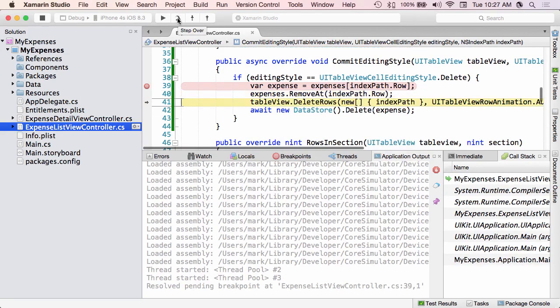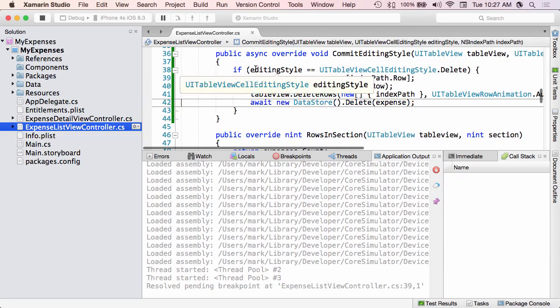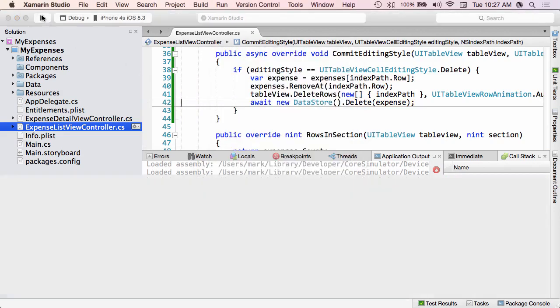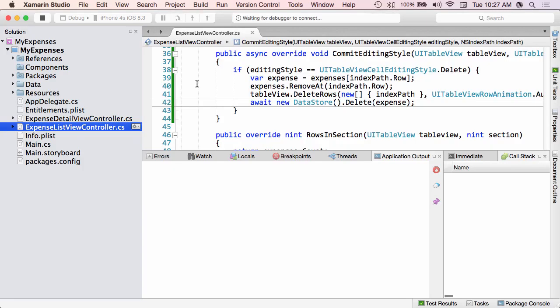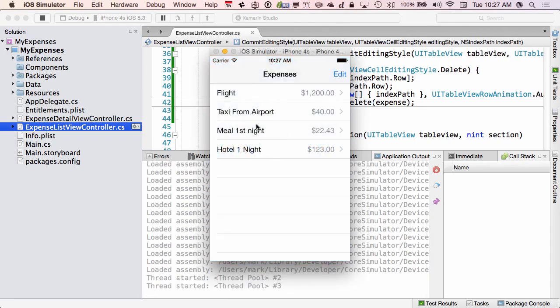We're then going to tell the TableView itself to delete the rows, and then we're going to go ahead and delete it from the actual local database. When we do that and we switch back, you can see that it's no longer here. If I close the application and come back into it, that expense should still be missing. Since we saved it to the database, we should no longer see that expense inside of our list of expenses.